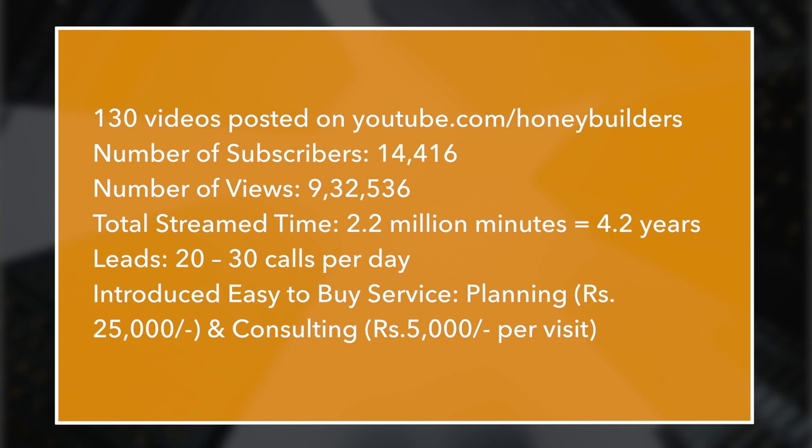YouTube likes to measure the metrics of every YouTube channel based on the total amount of streamed time. How much time have people spent on that channel? How much time have people spent on watching videos of that channel? And Senthil's statistics, while I'm doing this video as of today, is 2.2 million minutes, which means people have invested 2.2 million minutes on watching Senthil do his videos, which is close to 4.2 years.